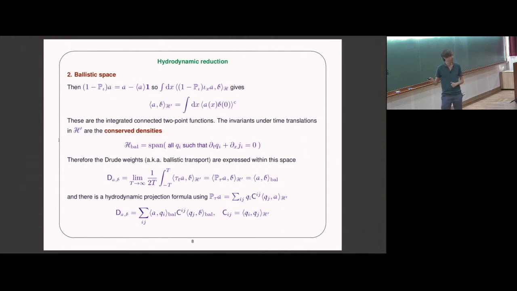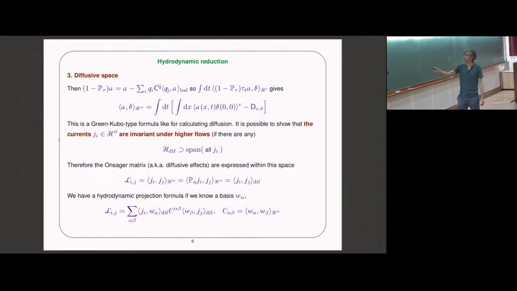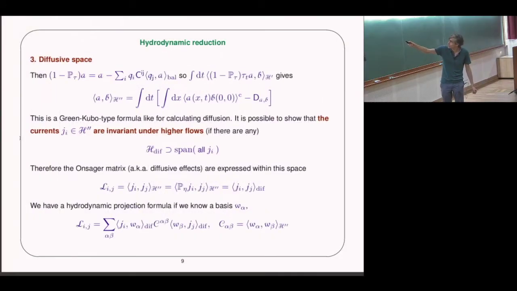So I can apply the same procedure again. It's just this, okay? You say, now I subtract the projection over time translation invariance, which is just subtracting this sum over i, j of Q_i C_ij Q_j, this particular projection. And then the integral over time of one minus projection of time evolved local observables gives me exactly the Green-Kubo type formula, why I integrate over x. This is this H prime thing, the connected correlation function. I've subtracted the Drude weight, this is this projection, and I integrate over time. This is the Green-Kubo formula. Okay? So formally, you have this structure, a very formal construction that gives you the Drude weight and Green-Kubo formula for the Onsager matrix.